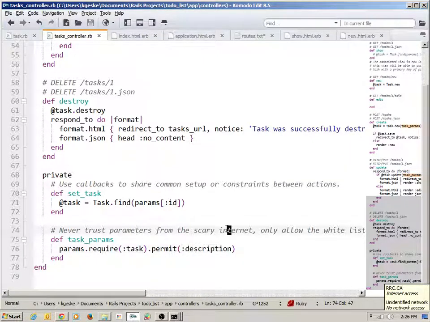If there was more data that we were setting in our form, if our task had more columns, we would list them out here. So if there was also like some Boolean called completed, we would have to have that listed here as well.